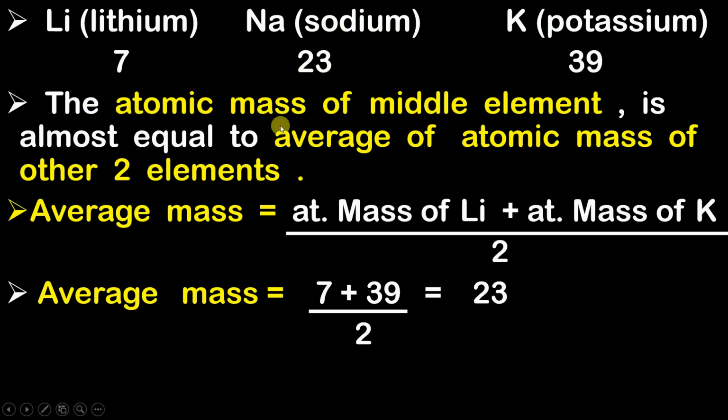The atomic mass of the middle element is almost equal to the average of the atomic masses of the other two elements, that is, lithium and potassium. I hope you all got to know what I'm trying to say. And this was not the only example that he gave. Another example.